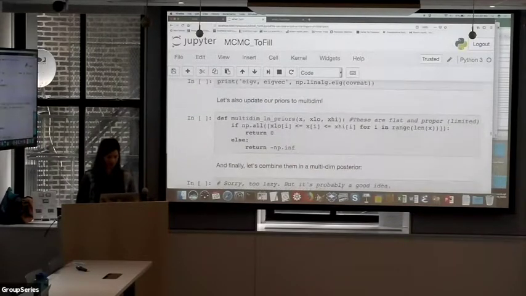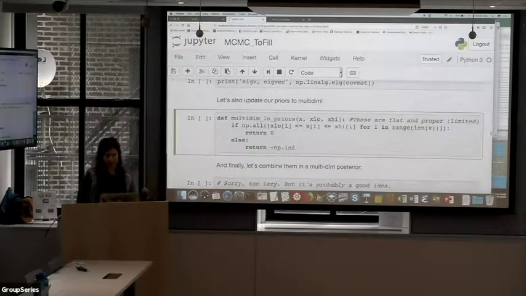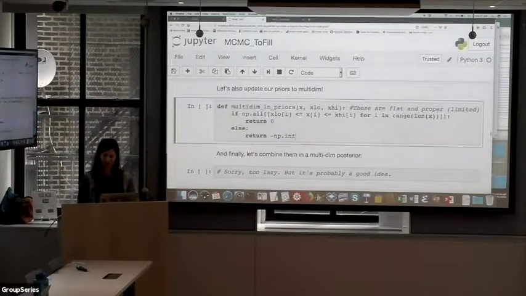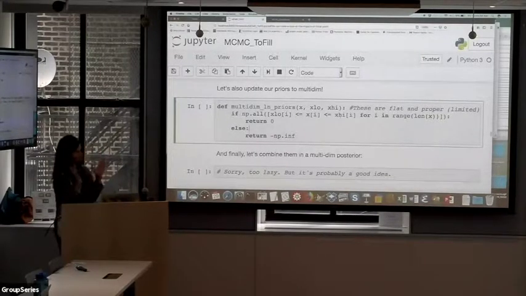Okay. We can also update our priors to be multidimensional. And I'm sure that this is a terrible way of doing this, because basically this means that in one dimension this is still required to be an array list of some sort, but I just couldn't figure out how to do it quickly so that it works for all dimensions. But this is basically something where I have flat priors, where here I will need to define what those priors are. And this is just checking that for every dimension it's true that the value of my array is comprised between these two.